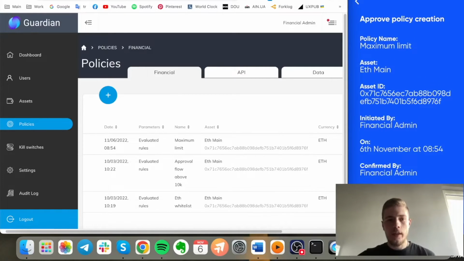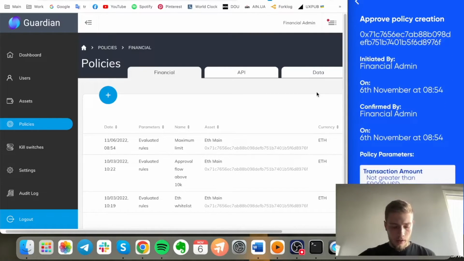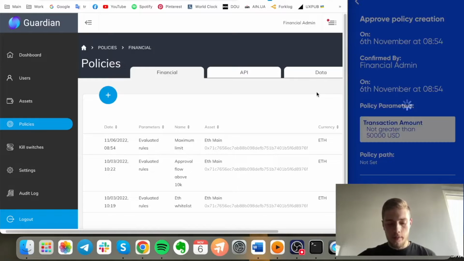When there is more than one policy admin in the system, it will never allow one user to both create and approve an operation. It will be impossible for any user to create or delete something on their own, and it requires approval from their colleague. So that's why I need to approve this operation now.